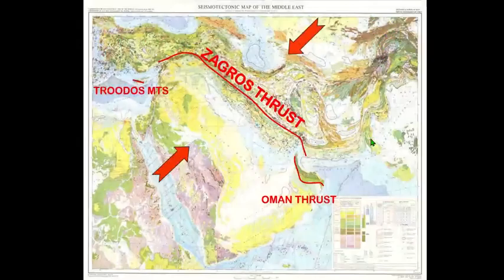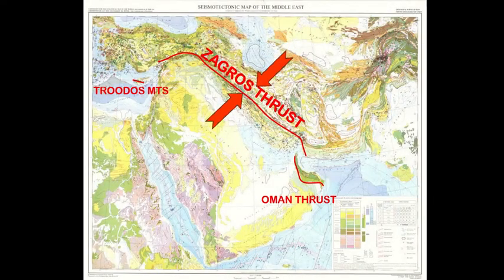And so then when you get things like the Zagros thrust and the Oman thrust and the Troodos Mountains thrust, you will get oceanic crust. If you remember from an earlier lecture, there was oceanic crust between the Eurasian plate and the Afro-Arabian plate, and so that's all got rocked up, that didn't get subducted entirely and is on the surface. And so this has all become very important sources of, for instance, copper. If you remember, copper were very important from Oman and from Cyprus.